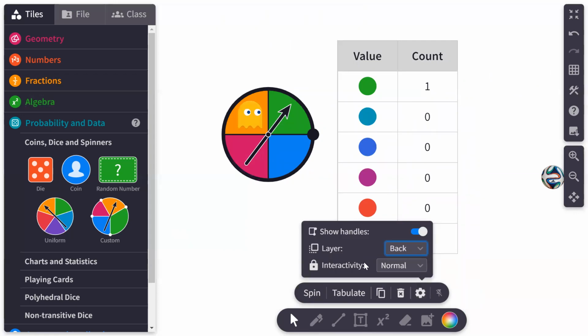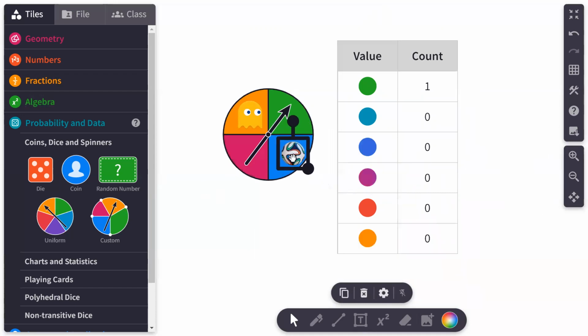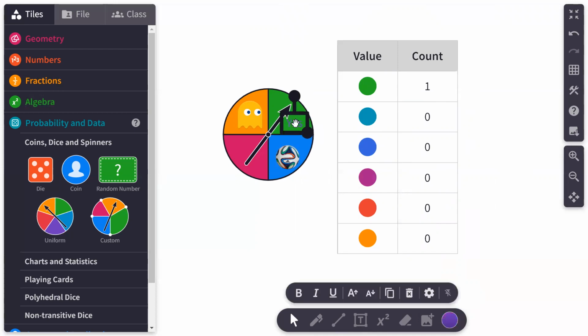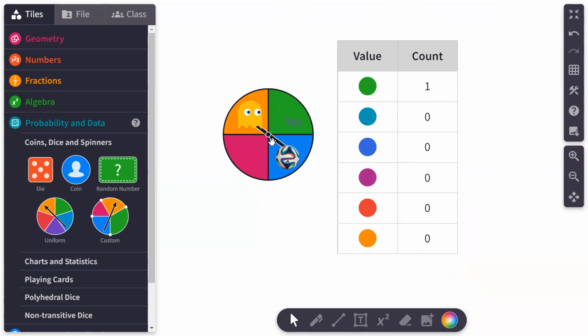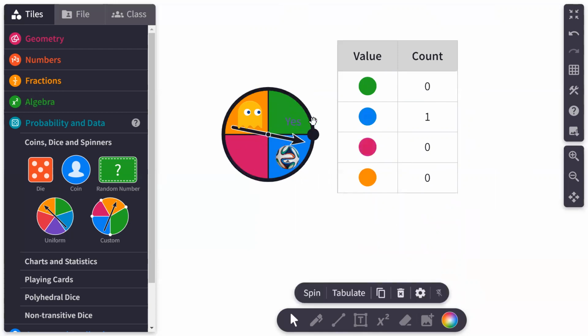I'm just going to move it to the back so it always stays in the background, and any images that I want to put on, or even some text on top of it. You can change your colors with the text, if you want to use a spinner for identifying different activities you might want to do.